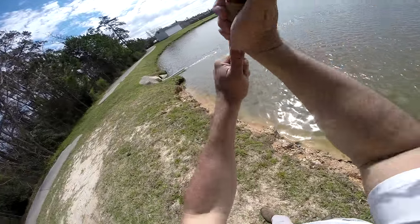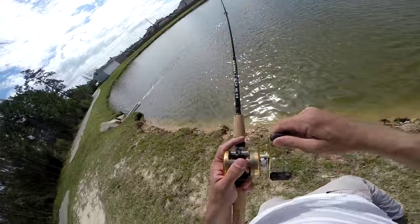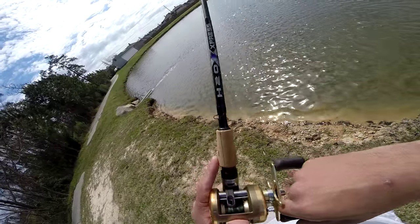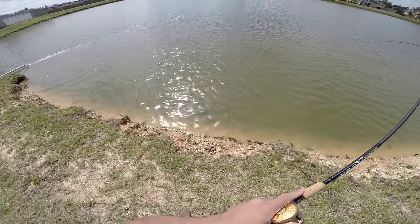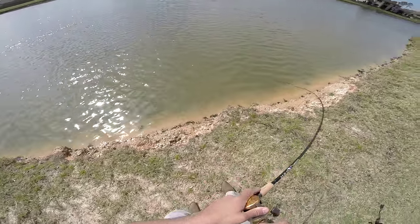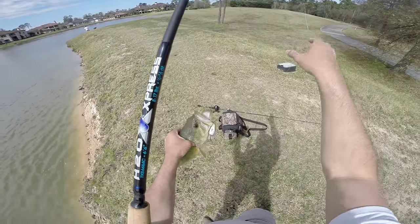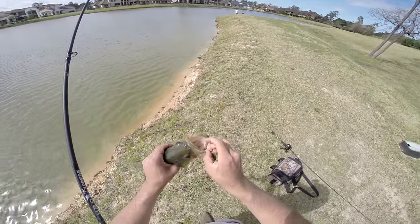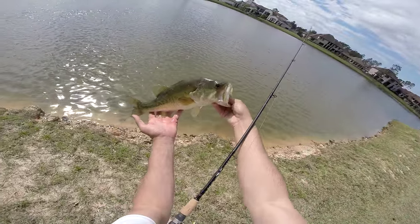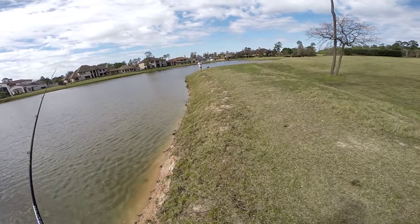Hey what's up, I'm out fishing — alright, I got a fish on, let me call you right back! Oh yeah, look at that, nice little fatty. Yeah, two and a half pounds. Dude, I had a big one hit just a second ago — it was peeling drag and it came off, I was trying to turn the GoPro on.